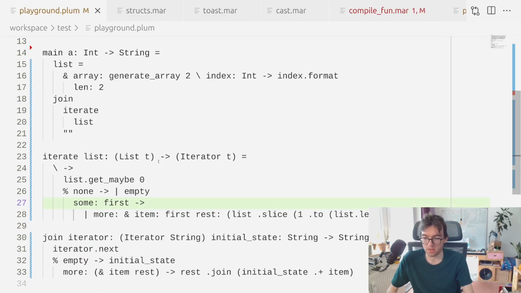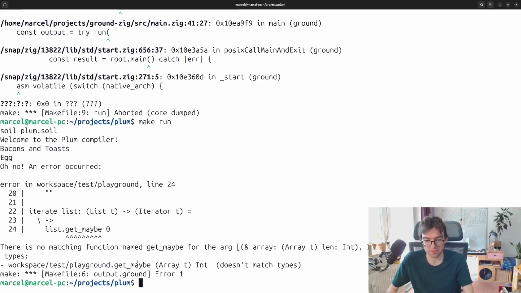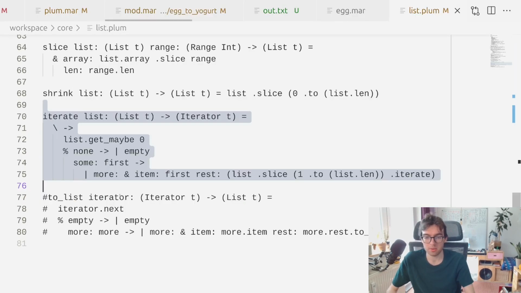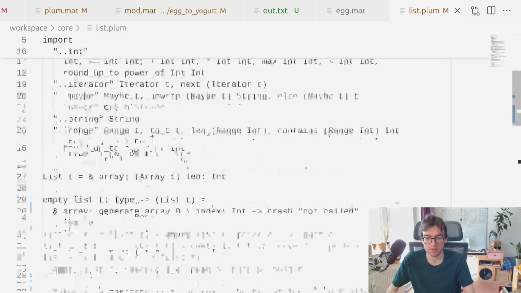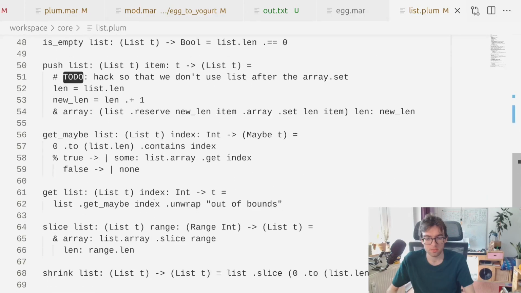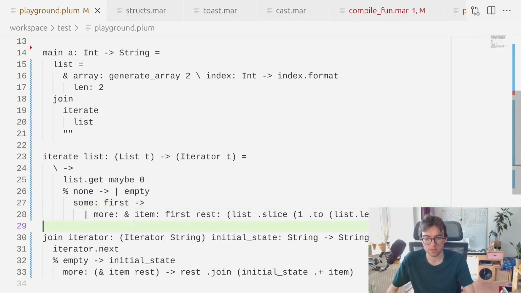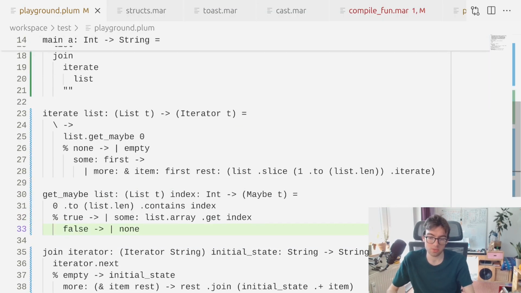Why is that a yes, is a list get maybe. A list get maybe is defined in here, but we can just import that. That does mean that we need contains now.